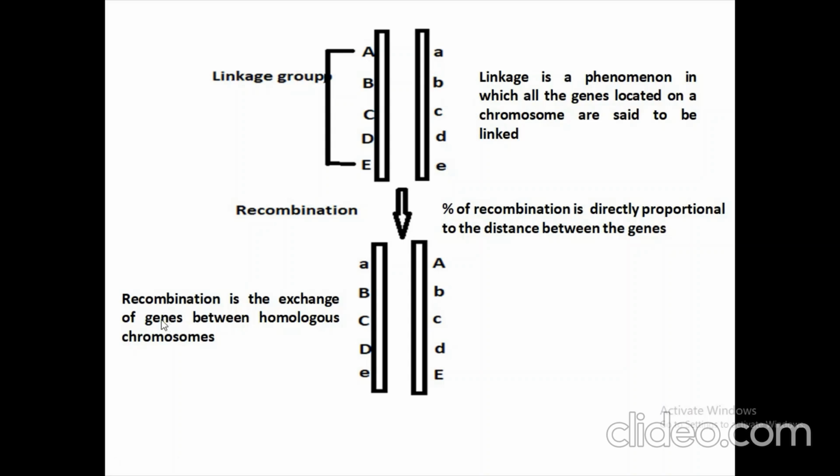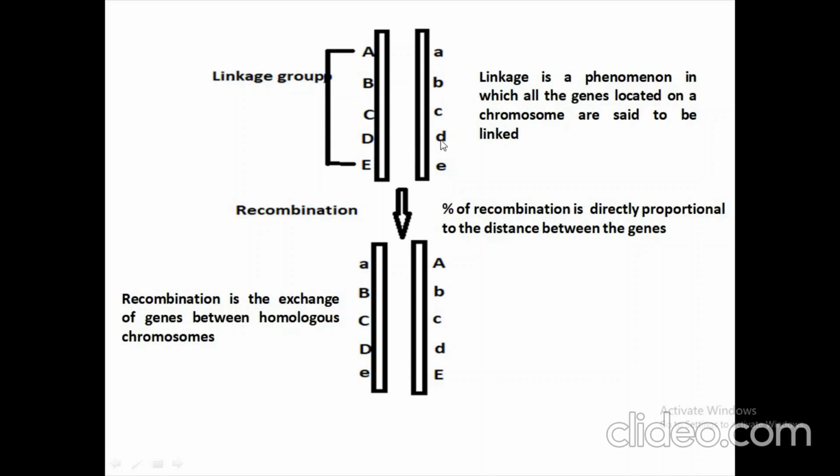Now this exchange of genes, or recombination, occurs during prophase 1 stage of meiosis. Here you can see dominant and recessive alleles of genes A and E. This is before recombination, this is after recombination. So you can see the difference in the structure of these chromosomes, or you can say the arrangement of genes is slightly changed. Dominant and recessive alleles of genes A and E are exchanged between the homologous chromosomes. During prophase 1, crossing over occurs between the homologous chromosomes, and during this crossing over, the genes between the homologous chromosomes are exchanged.